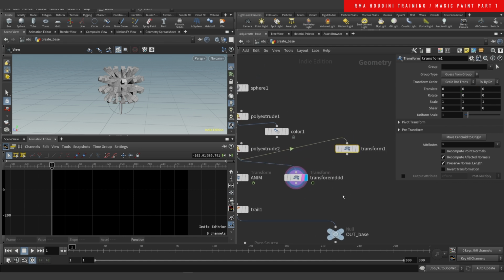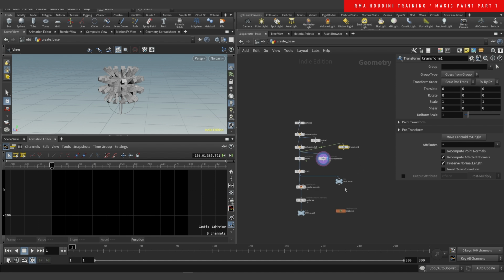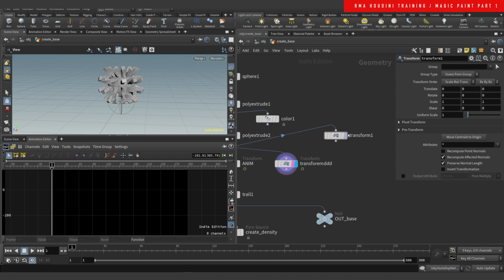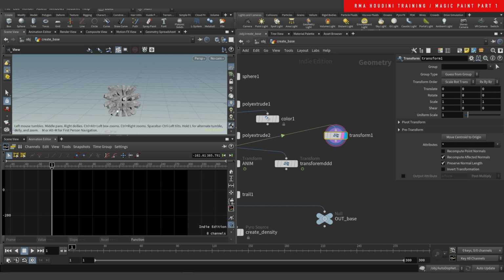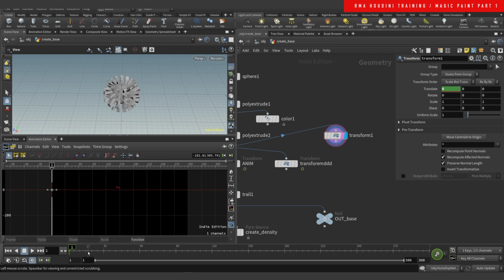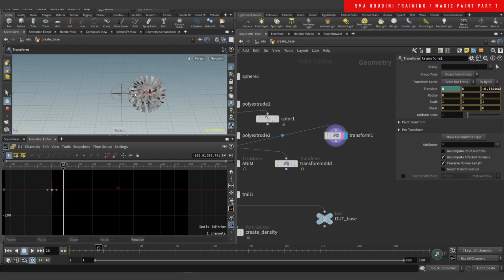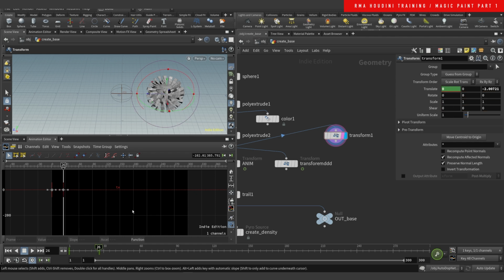Don't worry about it, it's just reading my motion effects, which I'll teach you guys what it is in a second. Anyway, to add an animation, say for example we want this to move from here to here, we alt click here, then we move our thing here and alt click again.